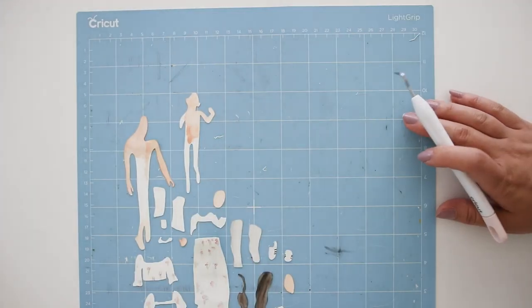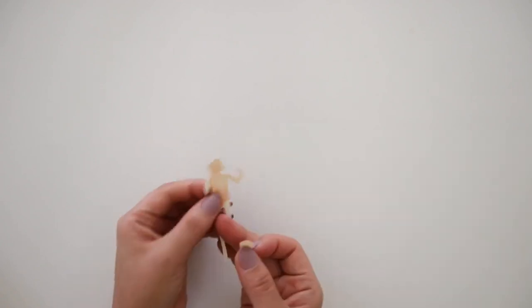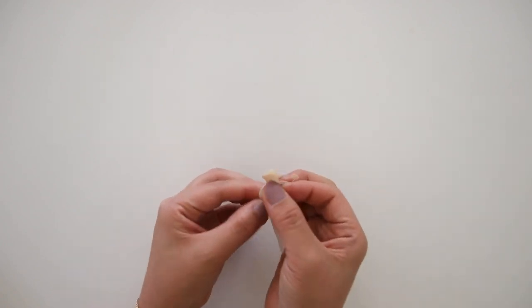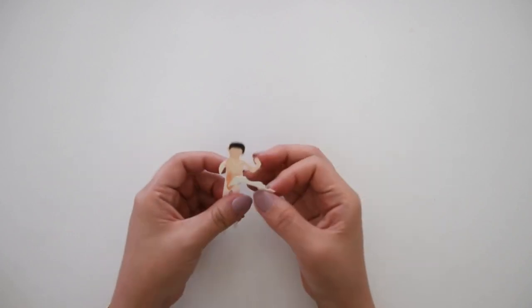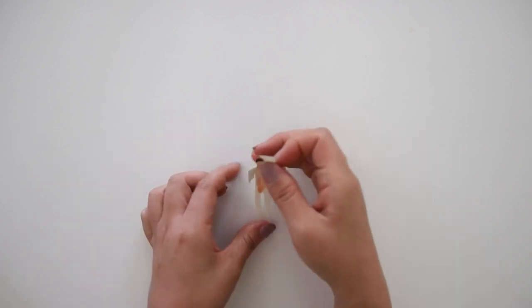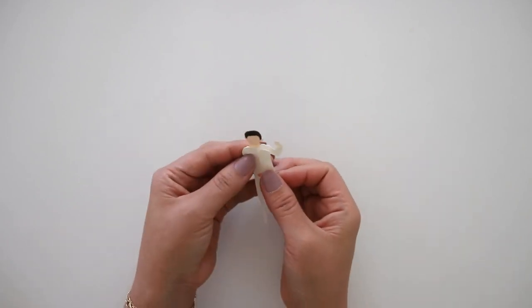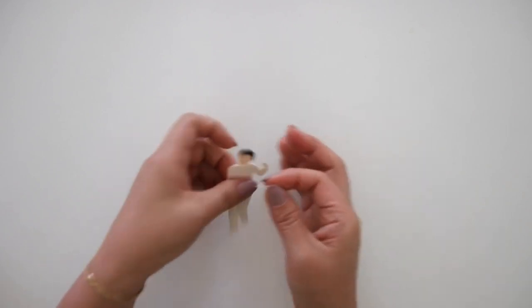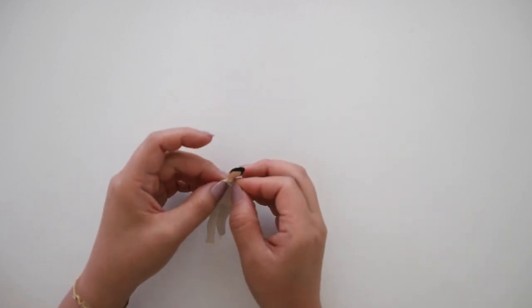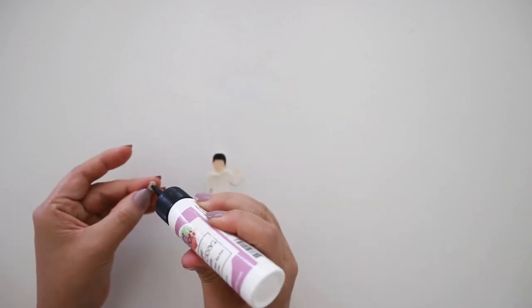Once it is dry, take piece by piece and pull up your original image, the final graphic image with all the pieces together, and the saved PNG with the separated pieces, and follow along which piece goes in order. I like to use this white glue that I will be linking below. Make sure to use little glue so it doesn't over soak the paper, and you don't want the glue to get messy, especially on the really small pieces. Go ahead and finish the rest of all your pieces.